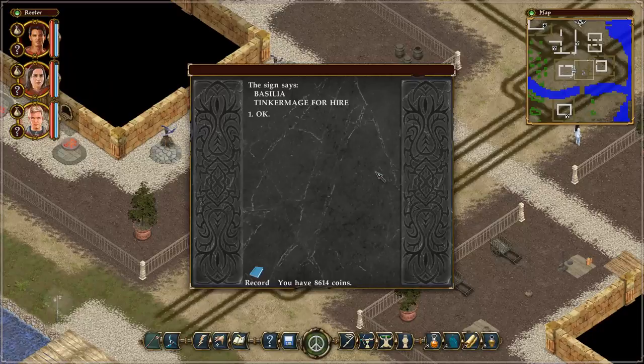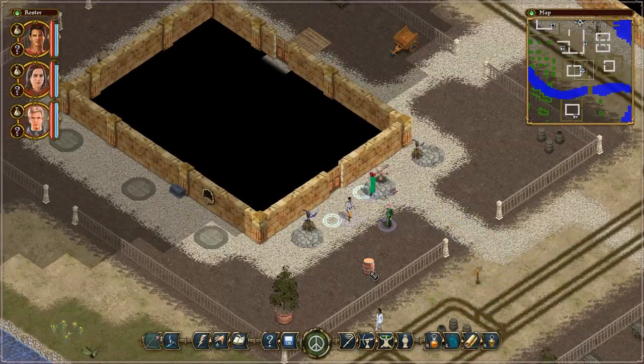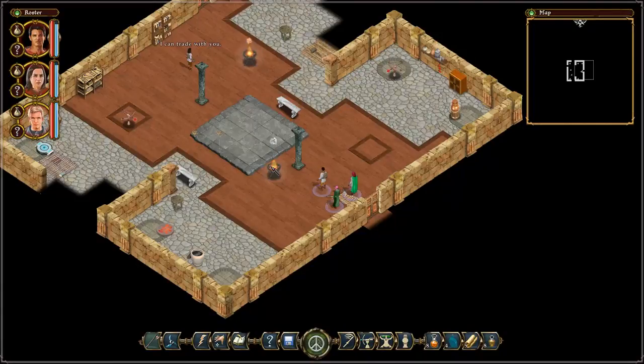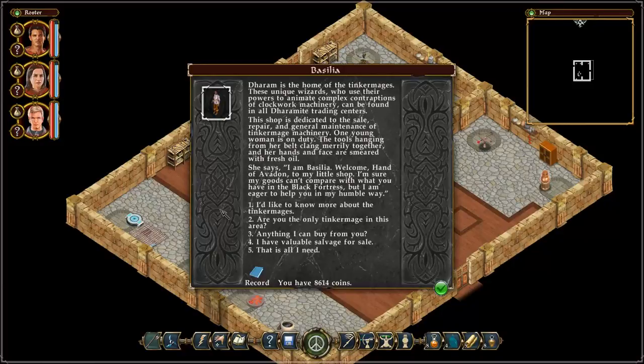Basilia, Tinker Mage for hire. Well, yeah, I guess it shows. Although I'm not planning to hire a Tinker Mage. No real need for that. But why not at least talk to her? Oh, maybe she's in some way connected to that abandoned workshop. That seems kind of obvious.